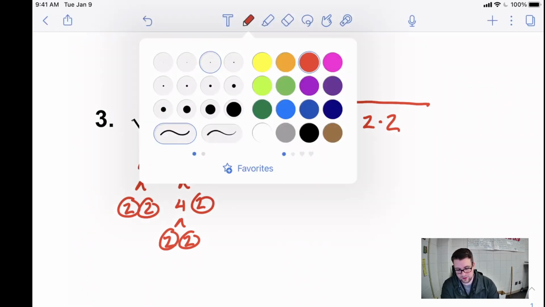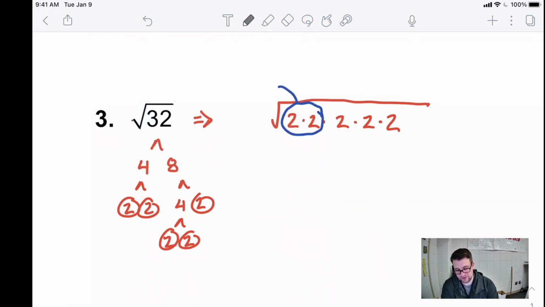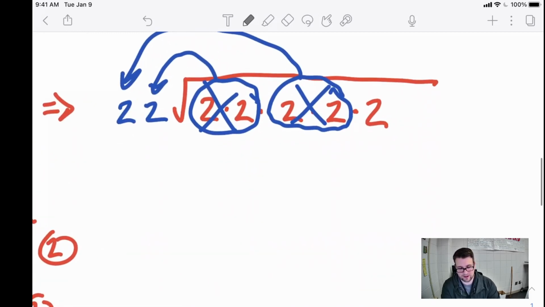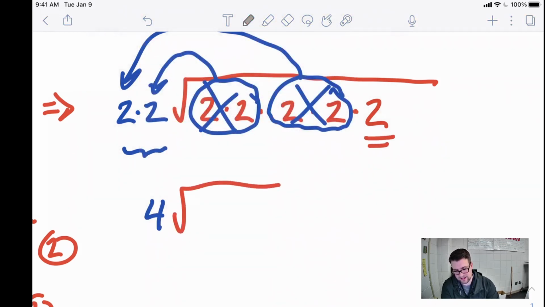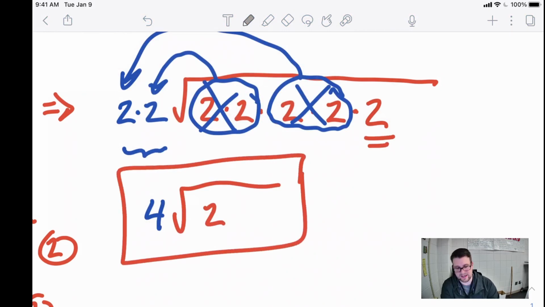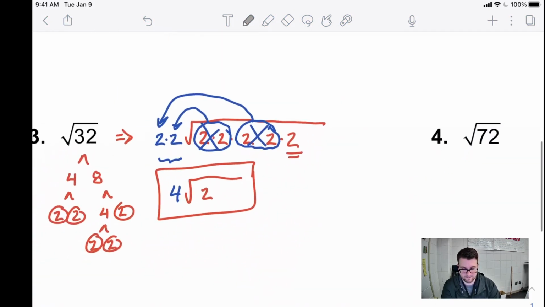Now, again, we want to do our 2-for-1 special. So we have 2 2's here, so we can pull 1 2 to the outside, and then those 2 go away. Same with over here. If you have 2 2's, you can pull 1 2 to the outside, and these will go away. Now, this is where we got to be a little bit careful. We kind of put these 2 numbers next to each other right here, but it doesn't make 22. What actually is happening here is these 2 need to be multiplied. So 2 times 2 is going to give us a 4 on the outside. Then we're going to have our square root, and inside our square root, we had a 2. So that's going to stay inside just like that. Nice job.